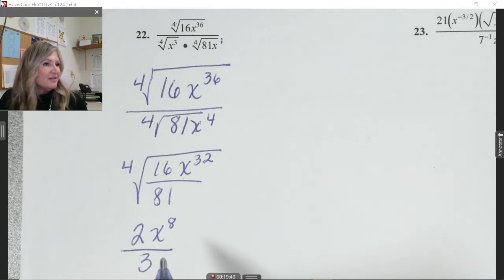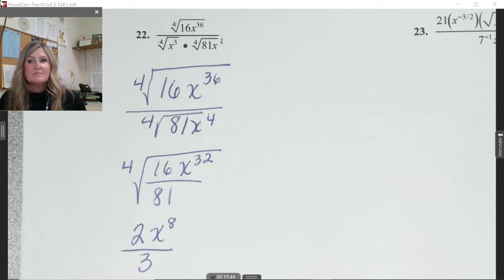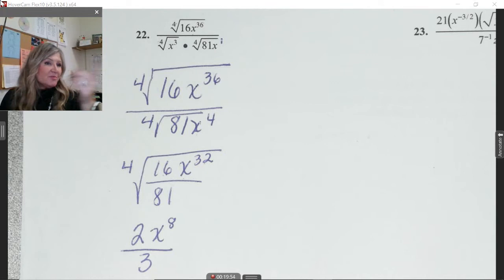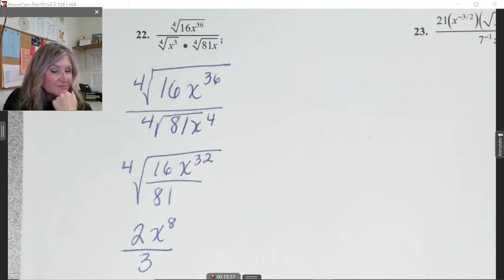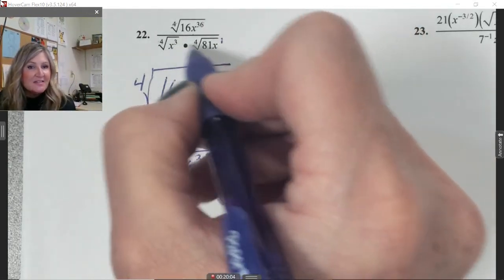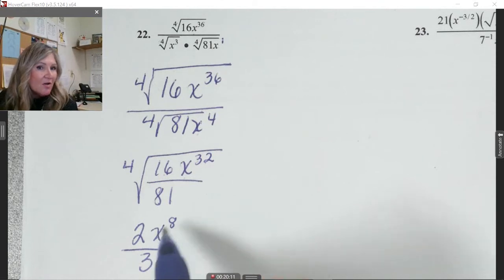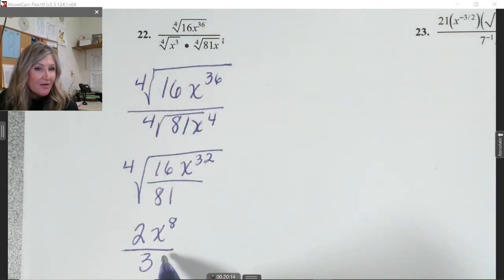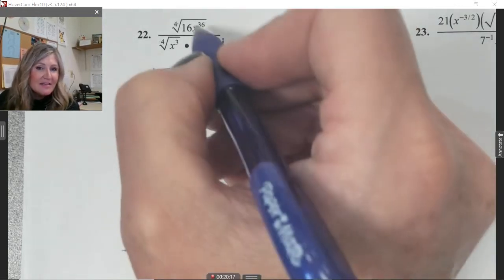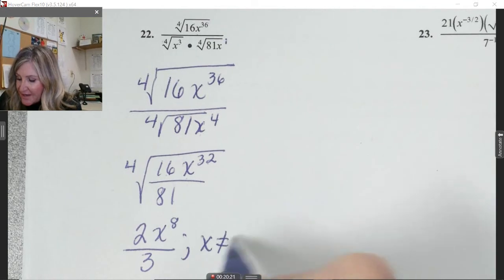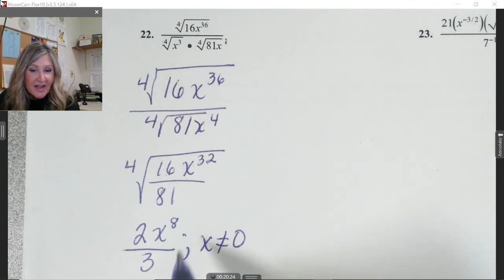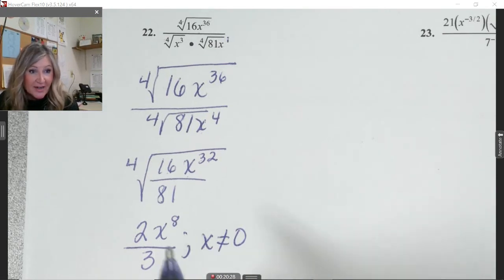What about the restriction? Yes or no? Yes? Some people are saying yes. Who will tell me why it's yes? You're right, it is yes. Brooklyn? Because in the original, there's an x on the bottom. Correct. So because at the beginning, if x is 0, it's undefined. But at the end, if x is 0, I just get 2/3 times 0, which is 0. I don't get the same answer when x is 0. So what I'm saying is this is exactly the same as that as long as x does not equal 0. If x is 0, that one's undefined and this one is 0. I don't get the same answer. And we're trying to simplify.